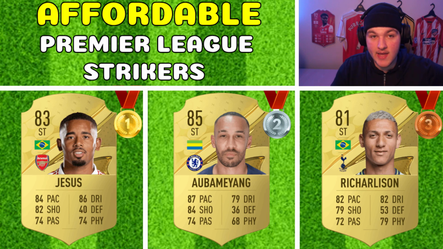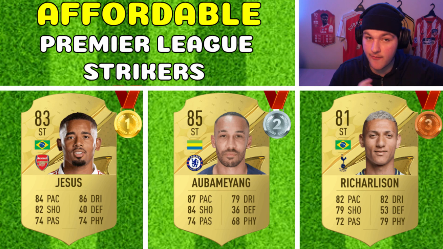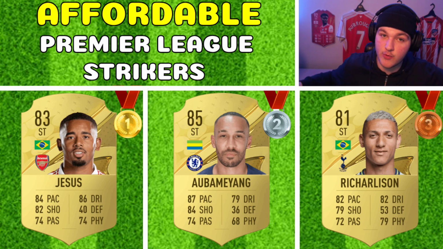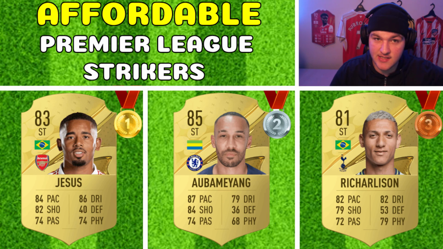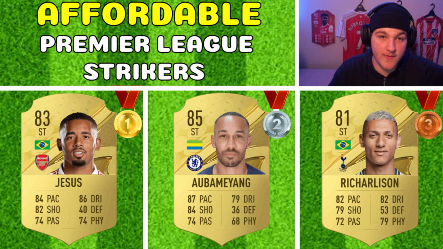Now, the one thing that I was stuck on was Jesus is 4-star skill moves, 3-star weak foot. Aubameyang is 4-star, 4-star. But Jesus has got like 83 stamina, 82 stamina, which is a significant difference compared to the 74. So you kind of have to prioritize between Jesus and Aubameyang and what you value more. Sure, Aubameyang's face cards look a little bit better, but I do think Jesus, obviously, he is missing that 1-star weak foot, which Aubameyang has, 4-star, 4-star, compared to 4-star, 3-star.